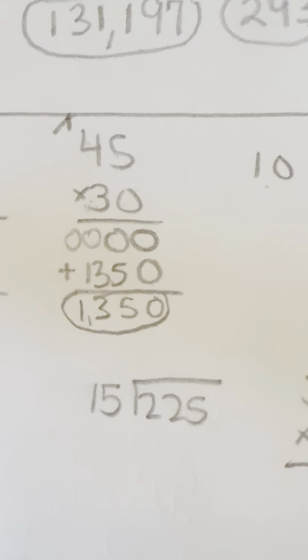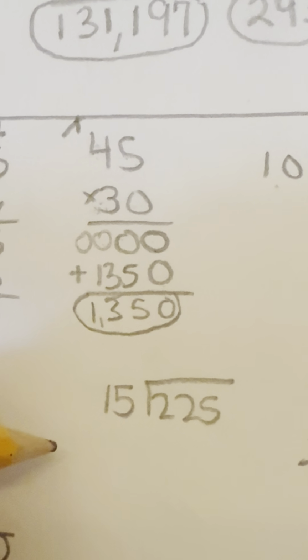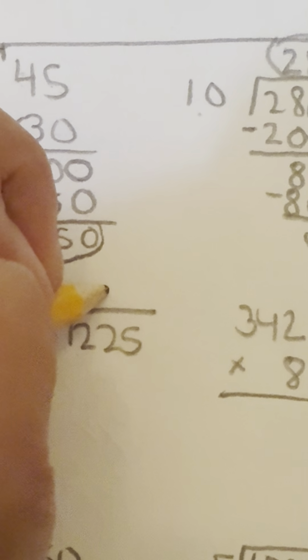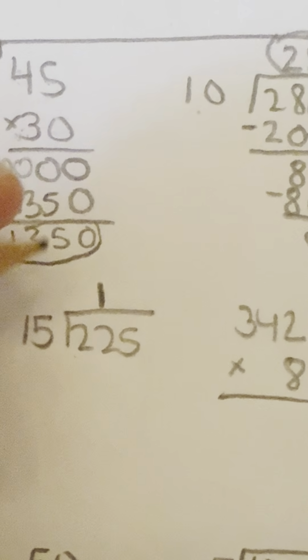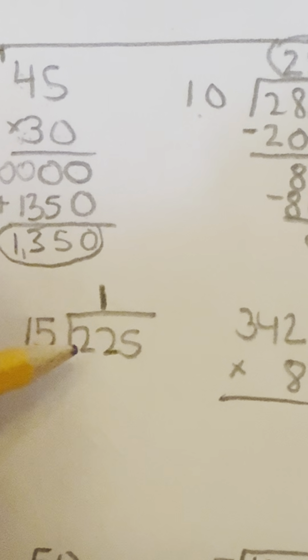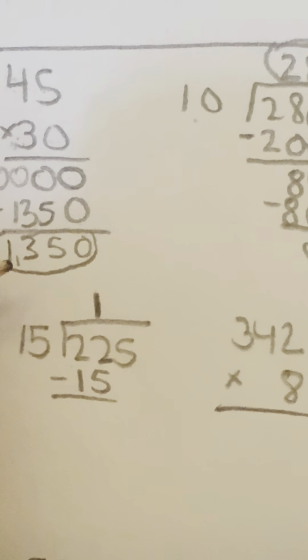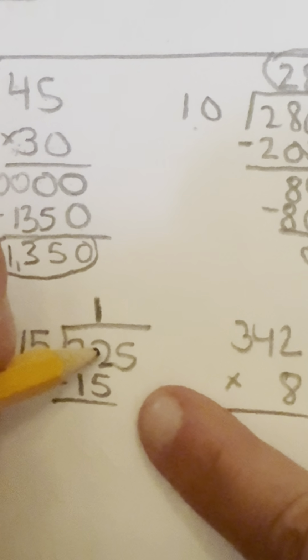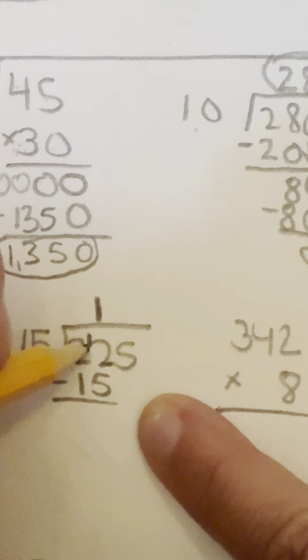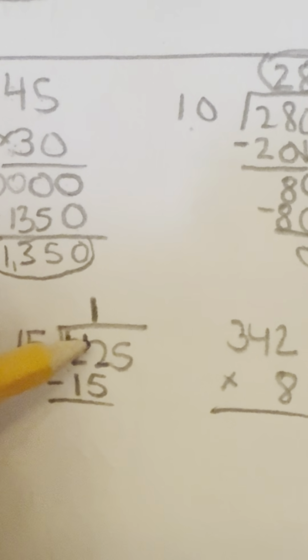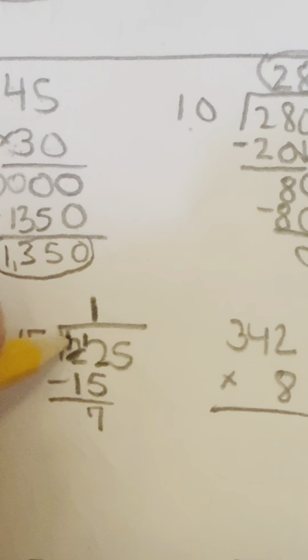All right, now we're going to take a look at this next one. So here we have 225 divided by 15. What we want to do is 15 can go into 22 only one time without going over, because if I did it times 2, it would be 30. So you're going to put it over the second digit because we're talking about a 2-digit number. 15 times 1 is going to give me 15. Now we're just going to subtract. 2 minus 5 I can't do, so we take a 10 from the number before it, which makes that a 1. Now 12 minus 5 is 7. And 1 minus 1 is 0.